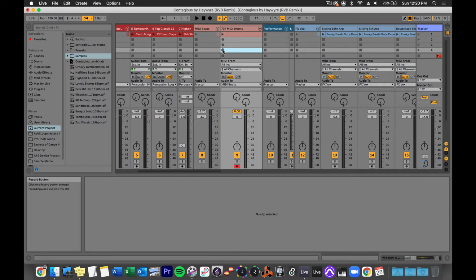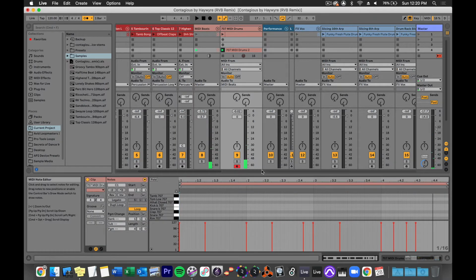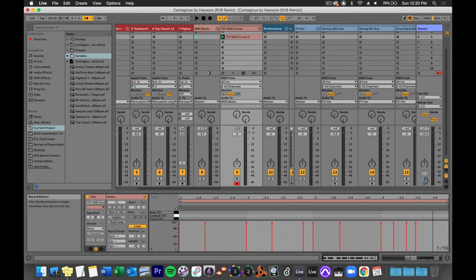Let me give you an example. Okay, and as you can see, I just recorded some MIDI. My track was record armed, and I pressed the circle in the clip slot to create a new clip. Now I want to add a snare onto this clip, but that option to record is gone, so I'm going to use my session record button.